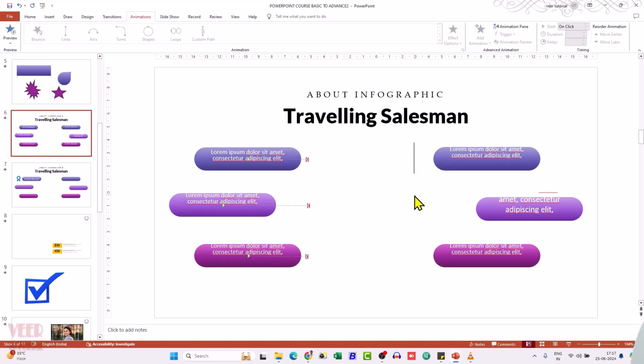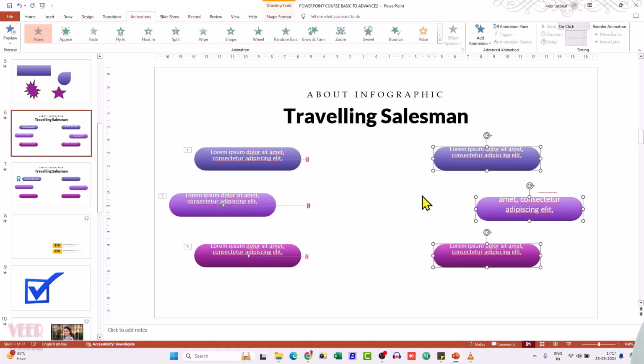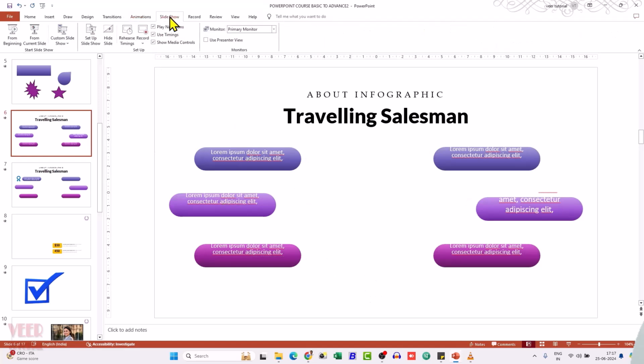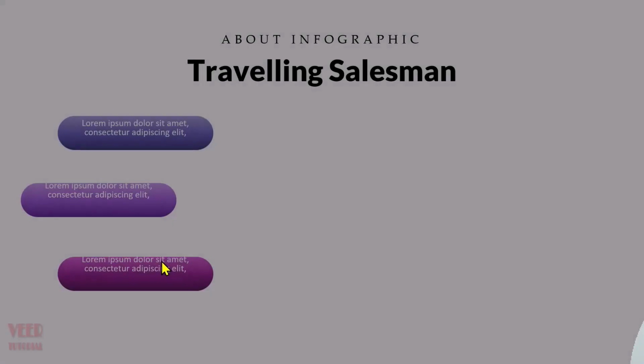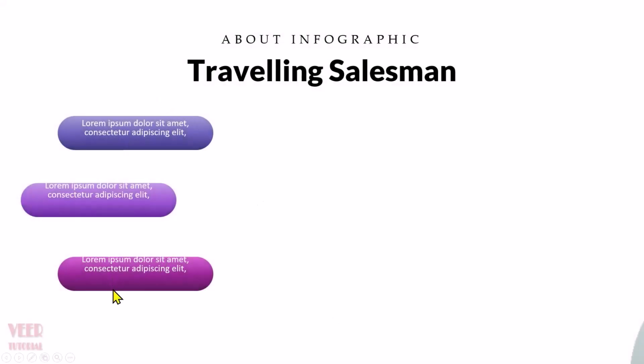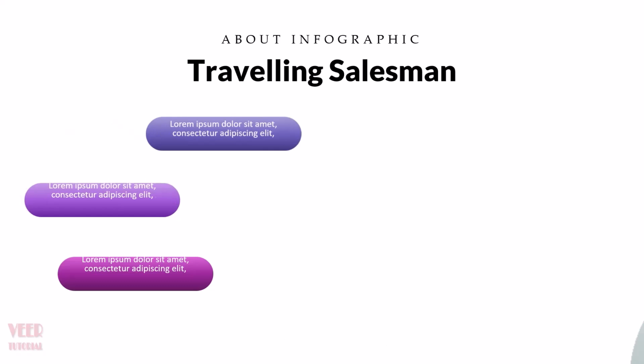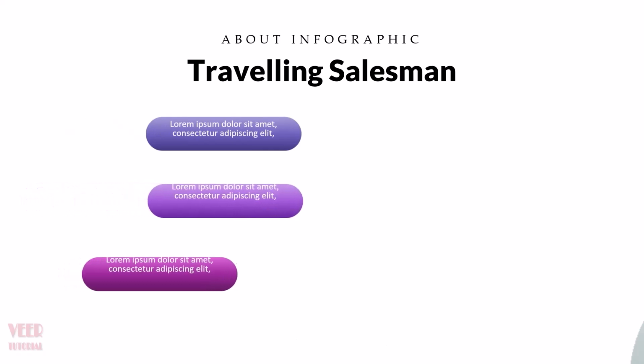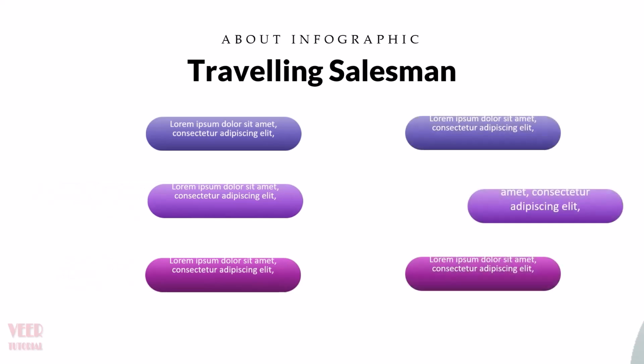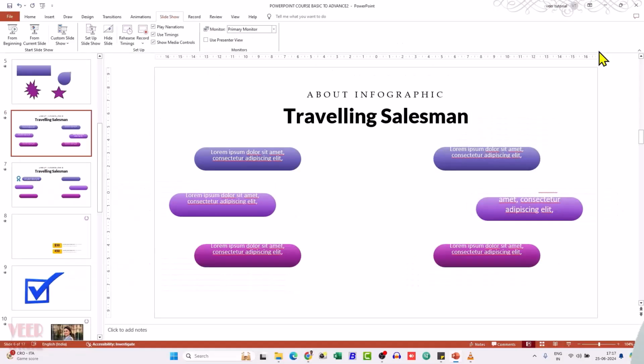So I'm selecting all these objects at once, and then I'm going to use fade. Let's see how it works. After selection, go to the slideshow, select from current slide, and you can see the content. Because we have done our animation, this will be moved from this place to get alignment. So I'm going to click, it will move, then it will move, then it will move. Then our other object will come. Escape. So this is the way you can use them.